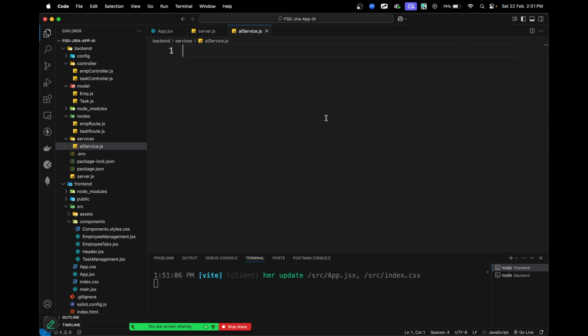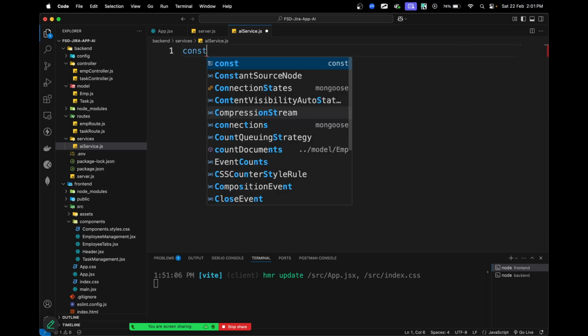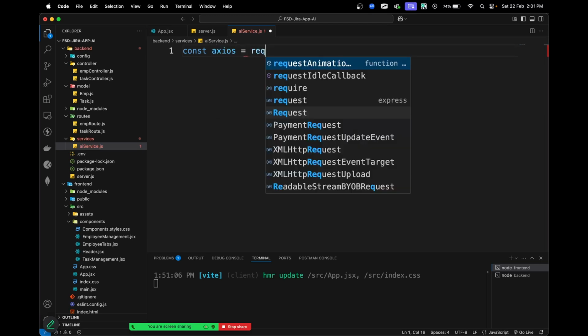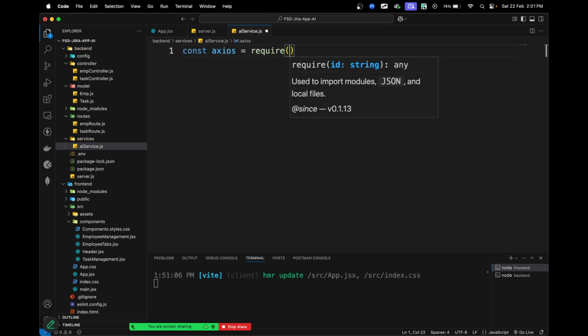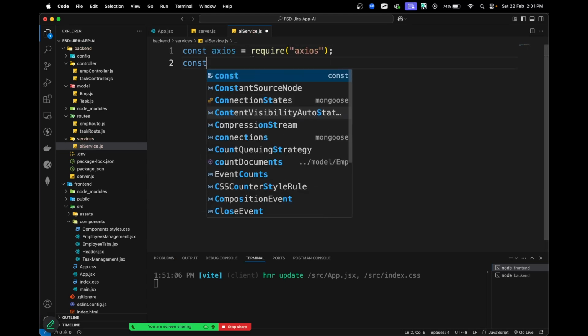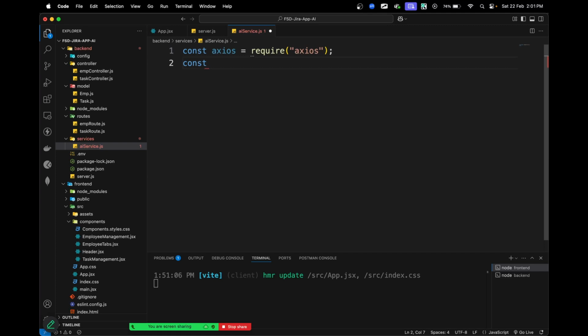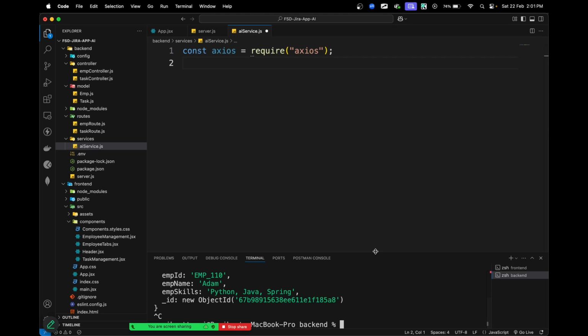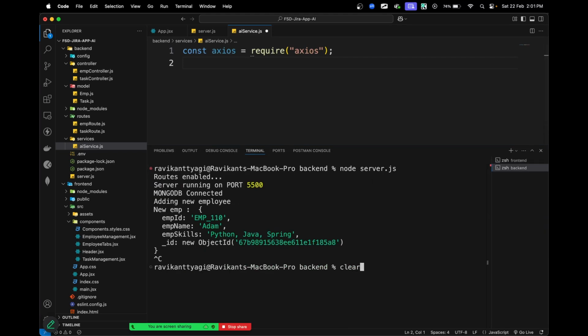This AI service.js will be responsible for handling multiple things, like predicting the task time, how much time a user should take to complete the task, and getting suggestions, everything. First of all, we need Axios at the backend also, because I'm going to call the API of Google. The second thing I need is the Google Auth library. So you actually need two different packages. Let me press Control C and clear it out.